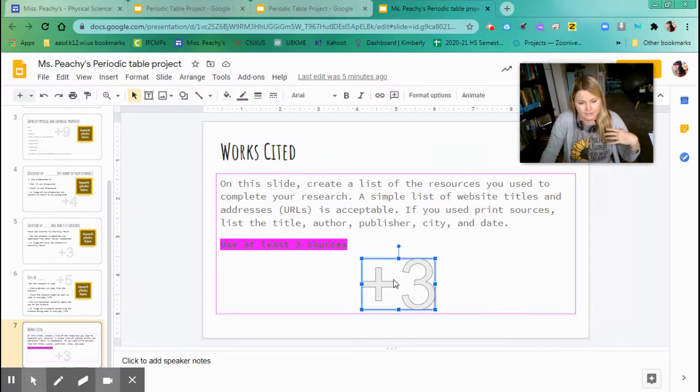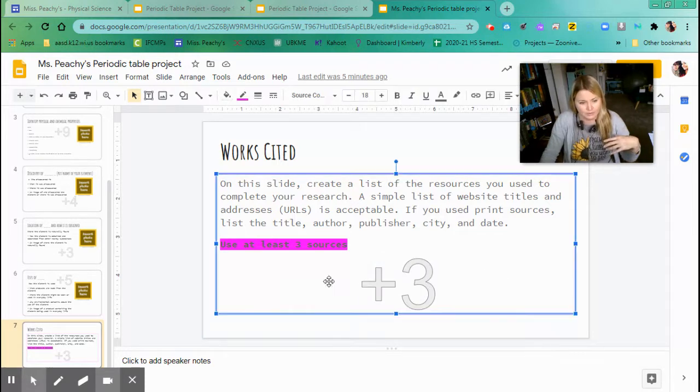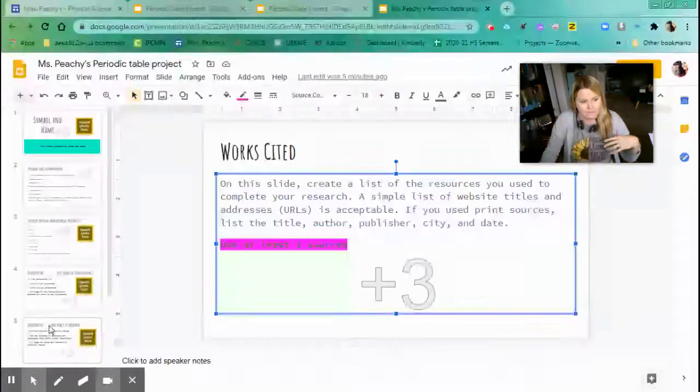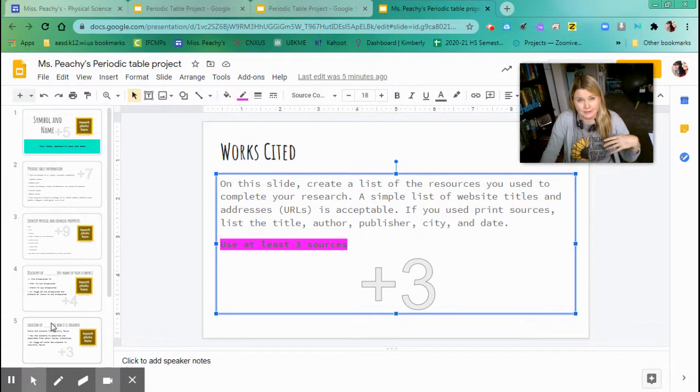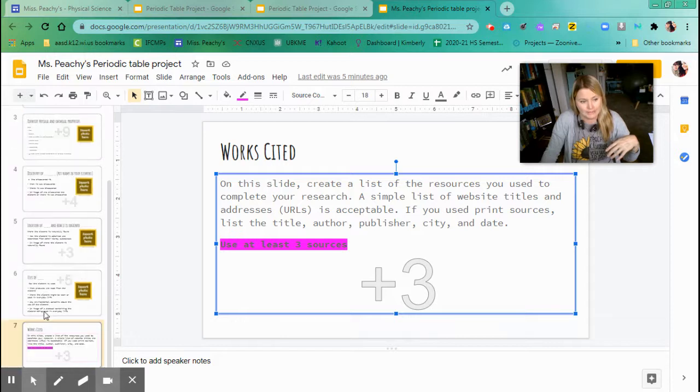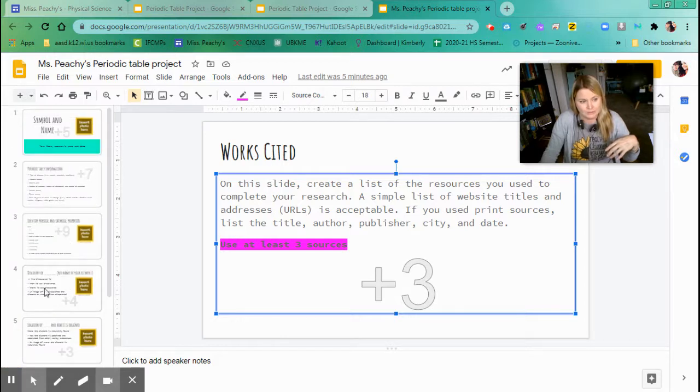And again, for every one of these, make sure you're deleting the point value for that page. That's just to give you an idea of what it's worth, okay? So I gave you the rough outline or the skeleton of your presentation here, and you just have to fill it in as you go. So it tells you how many slides it is. It's 7 slides, which includes the title slide, and hopefully, you know exactly what goes on each slide. Don't forget those notes sections.